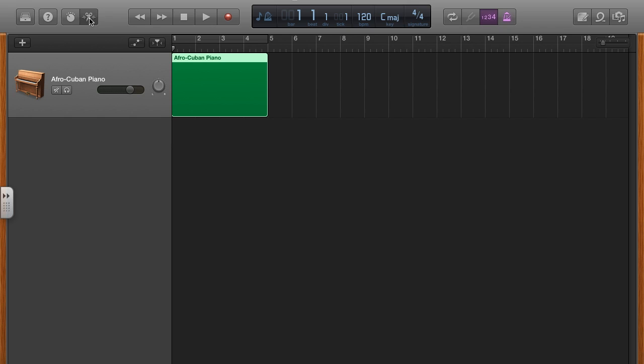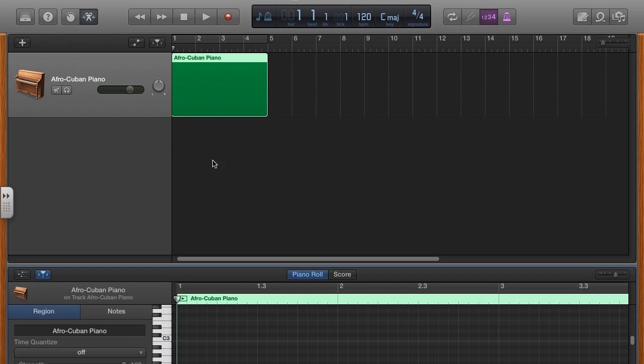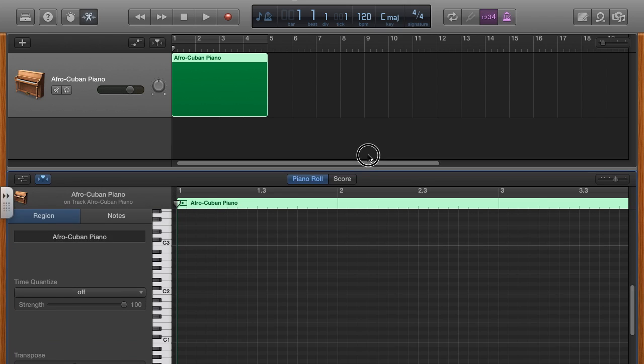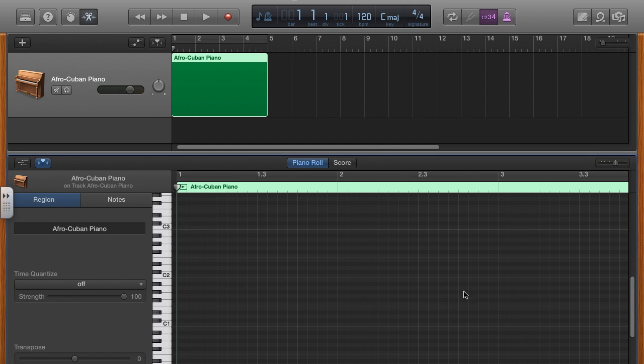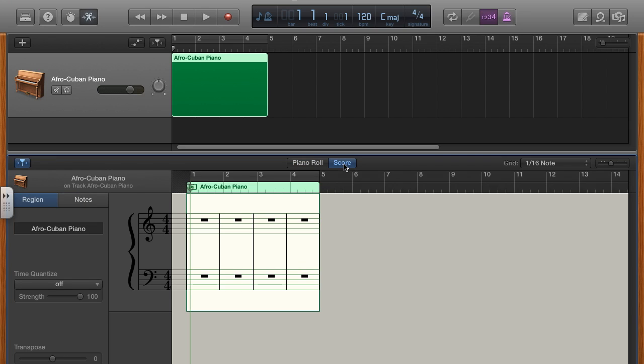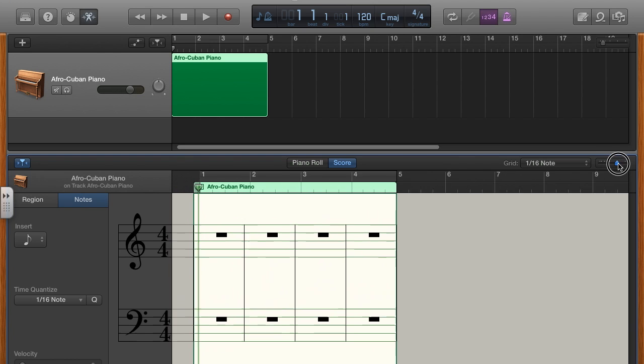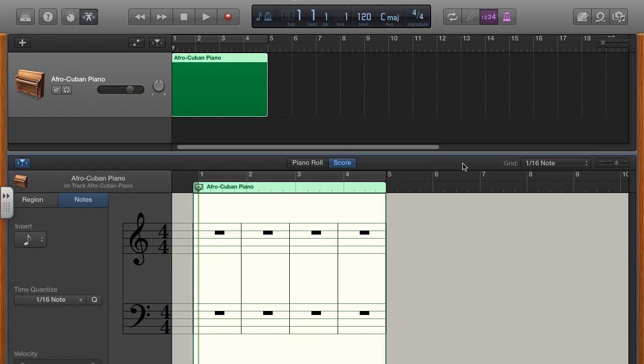So I'm going to go to the Edit tool here, the scissors, and it automatically brings up the piano roll, which is fantastic if you're a sound engineer and you'd like to do some micro details. We don't need to do that. We need to go to a score and notes. And you can always slide this to enlarge it. Okay, and what I'm going to do right now is just create some whole notes.